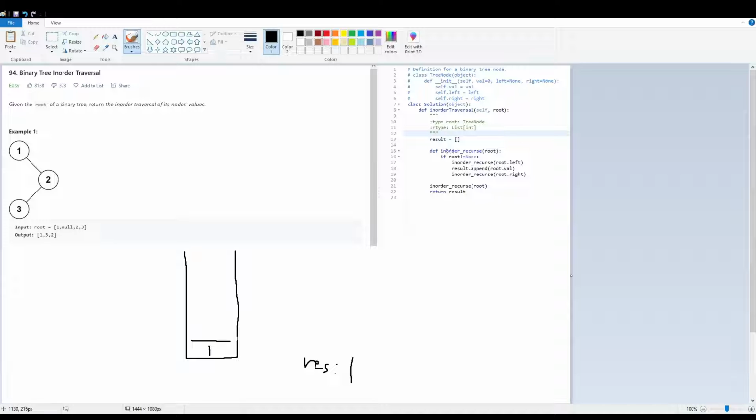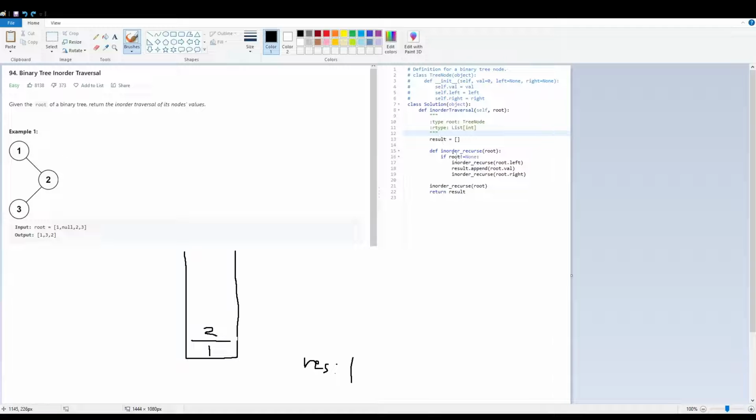So we go back up to this recursive function, and this root would be 2. This root value would be 2 that we're looking at. So similarly with 1, if root is not none, we recurse the left subtree, and it turns out we do have a value here, so we recurse to the left, we push this 2 to the call stack, saying we'll visit this guy again later. First let's recursively call in-order again with 3.